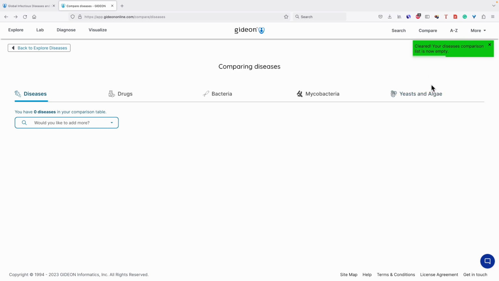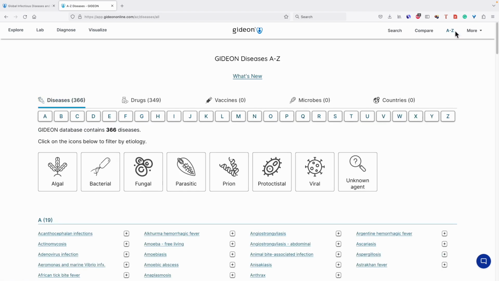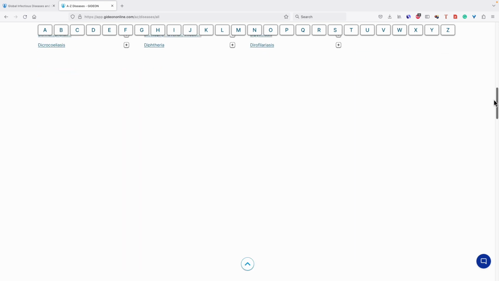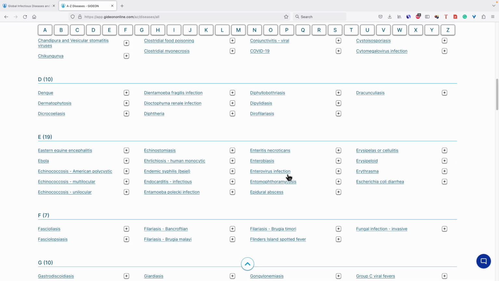Another place in GIDEON that I find extremely useful for this and other features, which you'll see, is a place where all diseases are listed. It's just very handy to use. This little A to Z button. So let me list all of the diseases in one place. And here, you see these buttons here? I can click them off. Instead of writing them down, I can just click off, I want to compare that and that and that and that. And it's quite convenient.